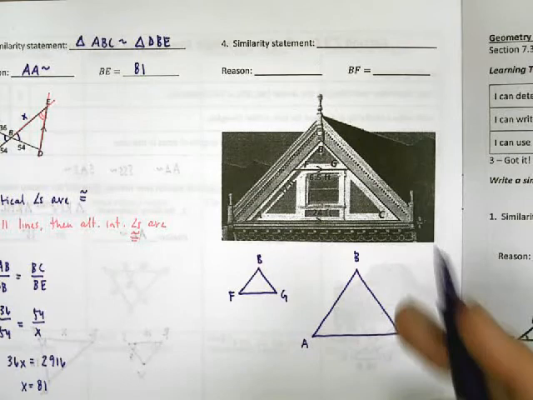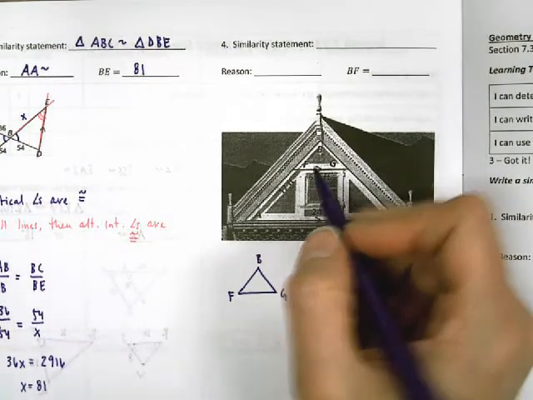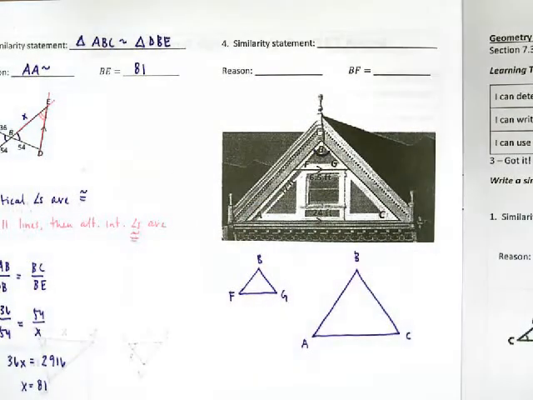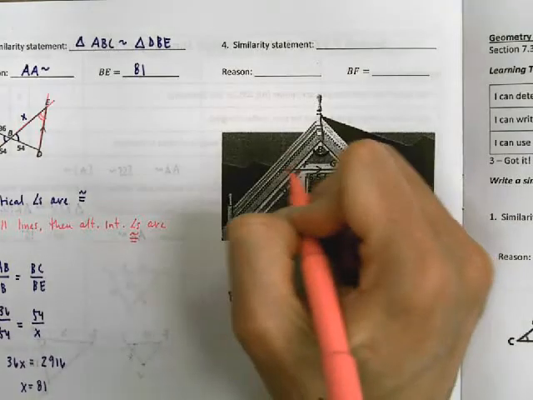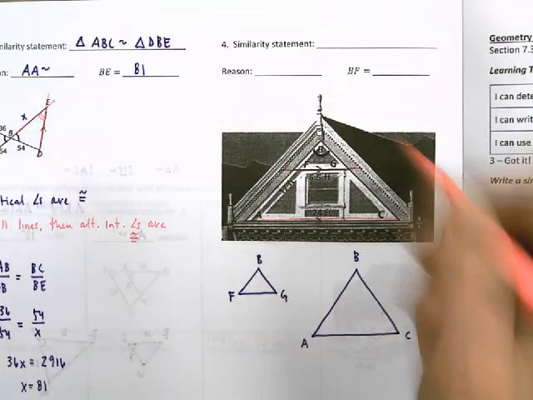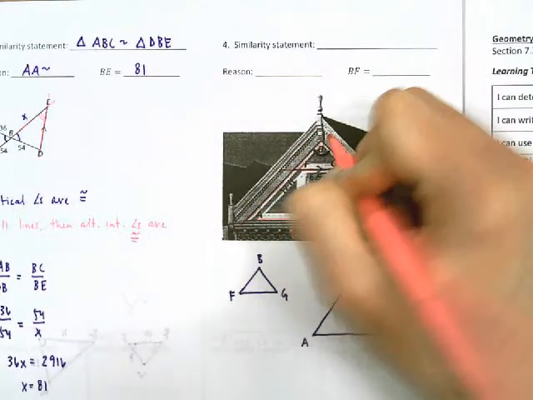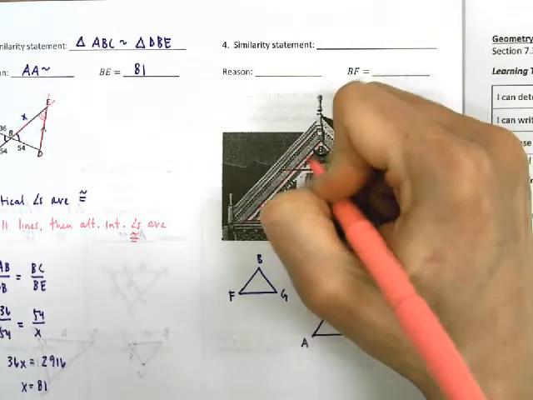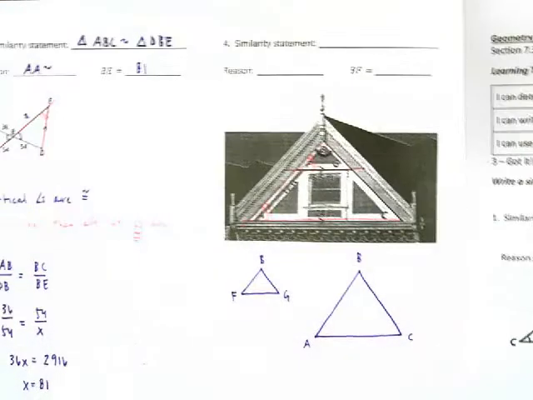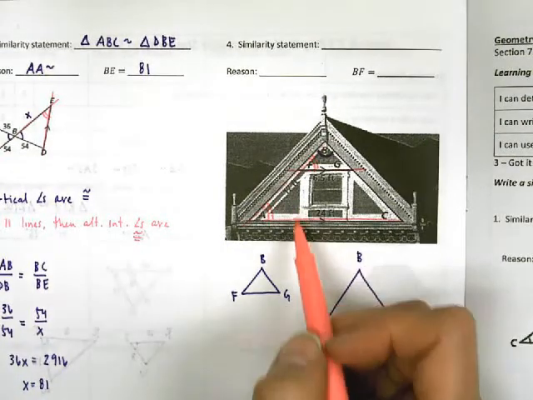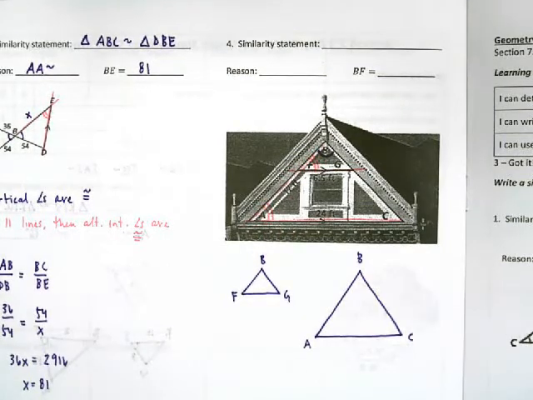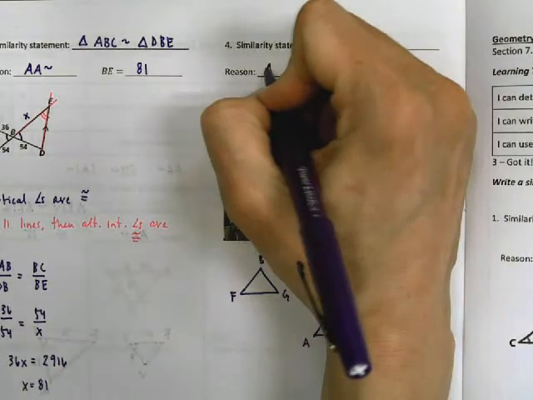So what I really know then, if I'm looking at my big triangle here, I know by the reflexive property that angle B is congruent to itself. Now, if these two sides are parallel, I can look at my transversal AF, and I know that this angle A is going to be congruent to angle BFG. And the reason for that is if I have parallel lines, then in this case my corresponding angles are congruent. So these are going to be similar by angle-angle similarity.